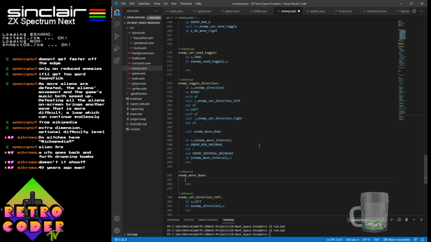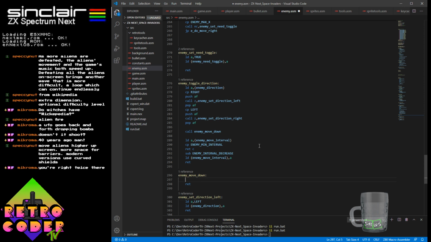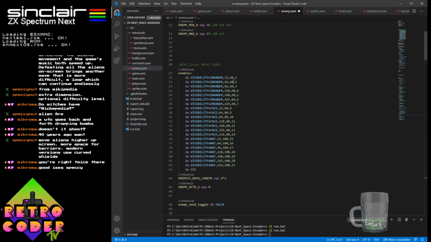But I tell you what, that barrier thing is tricky because we're not drawing pixels here anymore. Yeah, I'll move them up the screen. Like I say, this is just playing around, getting the mechanics going. I mean, I can tell you right now that I'm never gonna finish this game. I can tell. I can just tell straight away.